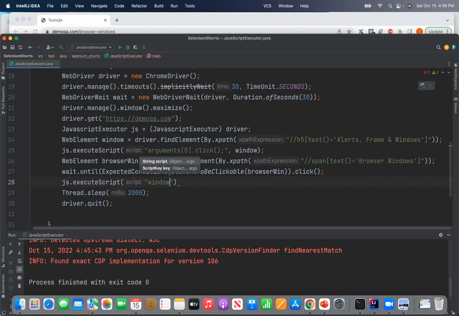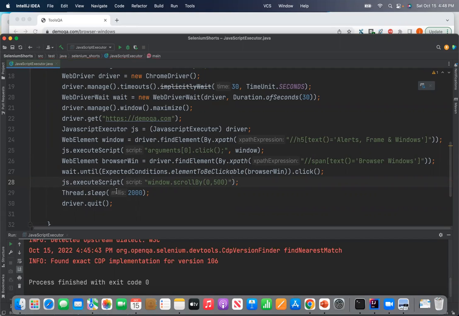Our method is window dot, and then we are going to use scrollBy. This is basically the method that's used to scroll our page. This is actually horizontal and vertical. For the horizontal, we are going to put 0. And for the vertical, it works by using pixels.